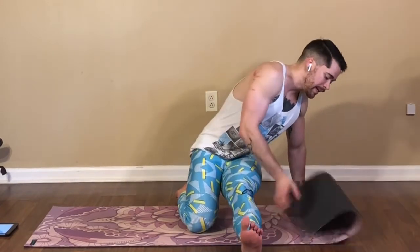Either you use the core and try to ground the right side of the body a little bit deeper, drawing the belly in and moving that over towards the right side, or really easy, bunch up the left side of the mat, bring it right underneath the seat. It's not exactly working for me right now, but if you have a blanket handy just underneath the left butt cheek, it's gonna work perfectly. So you're welcome to stay right here.